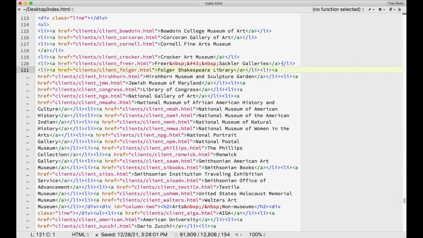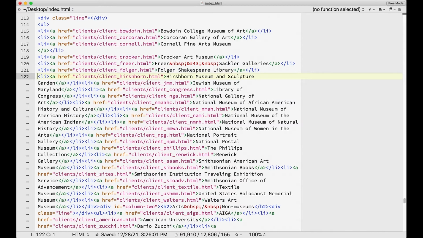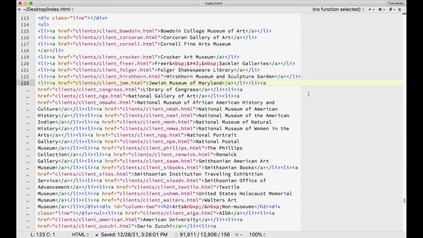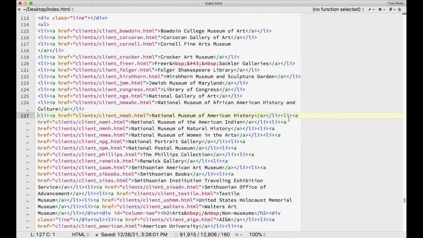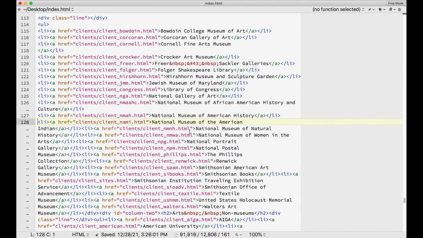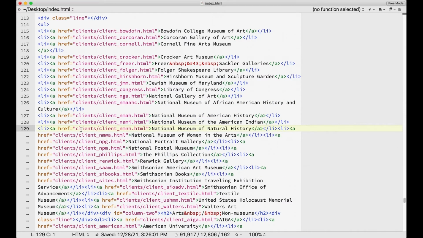And you can see that it's basically a list of items, and this corresponds to our client list. And by unminifying it and adding back these carriage returns, it makes it a little easier to look at. And so it makes it easier to identify things that might be wrong. And we can always re-minify it once we have edited the code to our satisfaction.